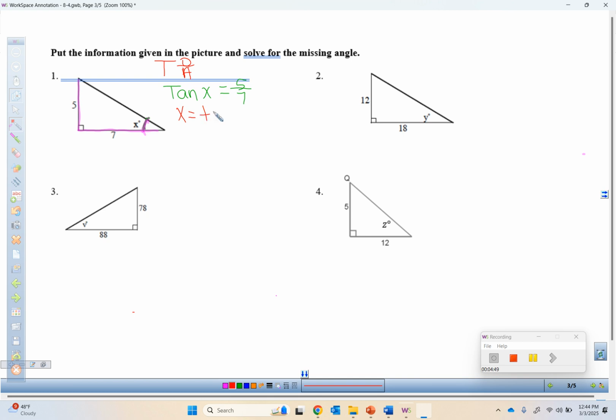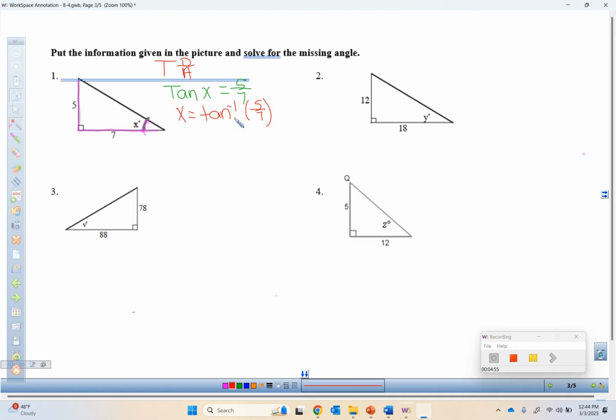Okay, so the way we're setting it up in our calculator is this is going to be x equals, and today we're dealing with an inverse tangent, and it's 5 over 7. And the reason why is last time we had a degree. It gave it to us, and we tried to find a side. This time we're trying to find the measure of an angle. So we're using our inverse tangent.